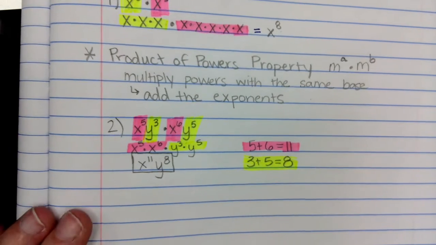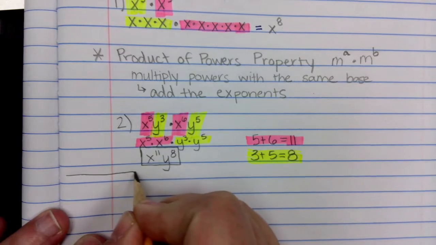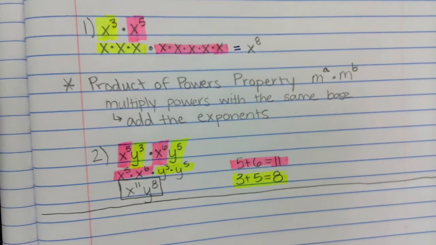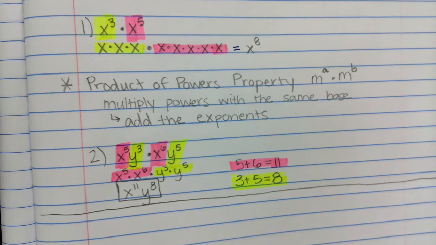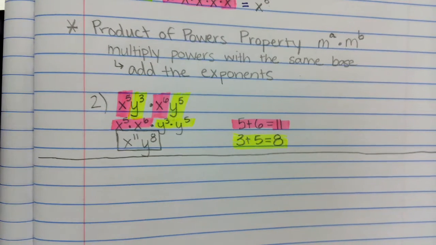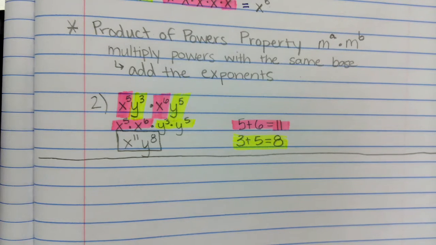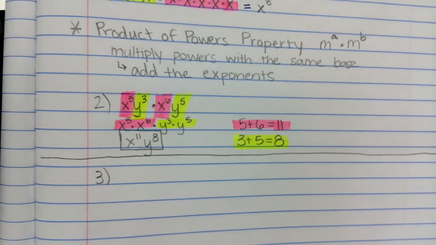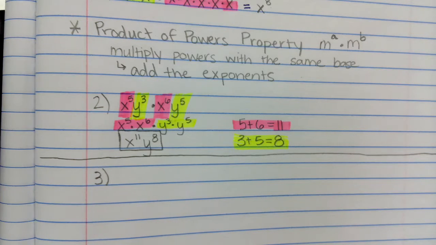Alright, I'm going to put a line through because now we're going to go to the next kind of idea. So that was one of our rules. I'm going to move on to our other rule we're dealing with today. And really it's 2 rules, but they're like the same thing. Okay, like when your parents are like clean your room and then they're like put your laundry away, really it's like the same thing, right? Like tidy up. Okay. So for number 3, we're going to show this again by writing it all out. We aren't going to just skip to our answer. We're going to actually show how to get our answer. But then eventually we're going to do it without showing every step.